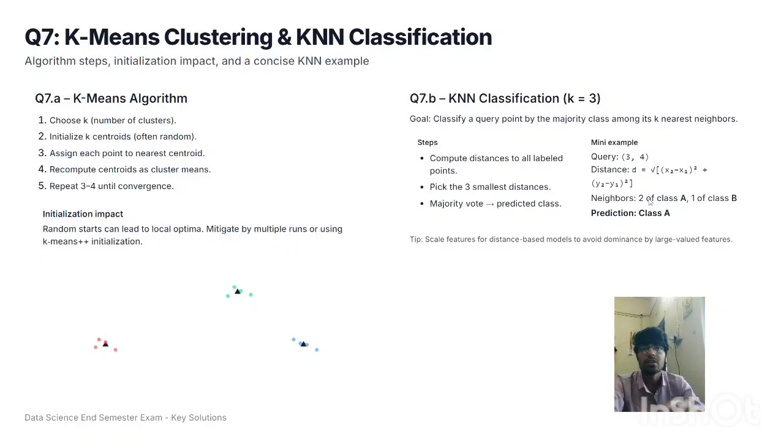The first step, you calculate the Euclidean distance from the query point to all existing points. The second step is to identify the 3 nearest neighbors based on those distances. The third step is to take a majority vote among these three neighbors. For example, if two neighbors have label A and one has label B, we predict the query point is class A. KNN is non-parametric, simple and effective, but can be slow on large datasets.